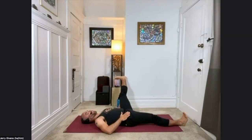Inhale, extend the left leg out to the side. Reach through the heel. Pull the toes back. Ground the right hip and breathe.